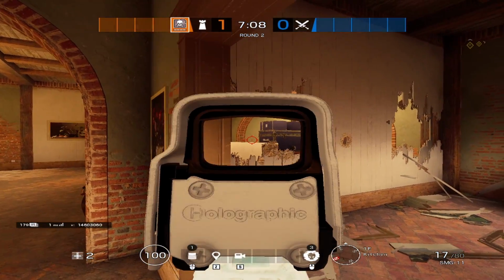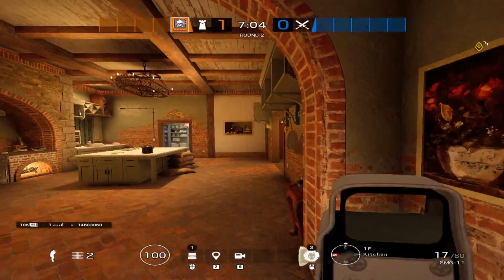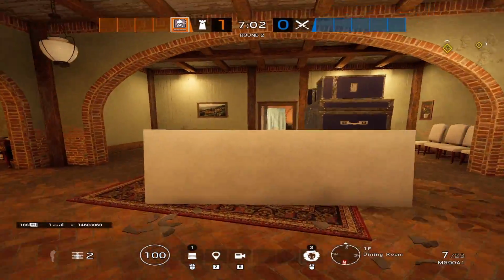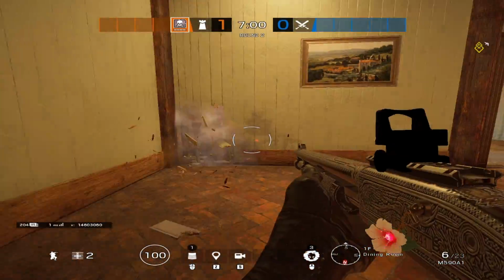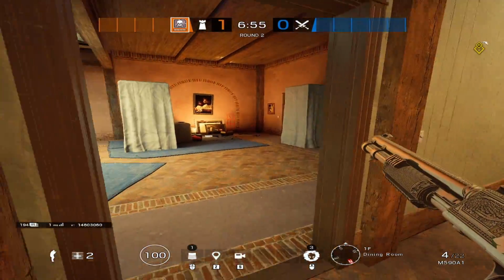You could smoke the breach if they open it or thermite it open. And you can also smoke the dining to memo door. But when it comes to making holes, these are kind of the main holes. Sometimes people like to make rotate holes between memo, and they either put it on the left side or the right side. So it really depends on how your team likes to play that.